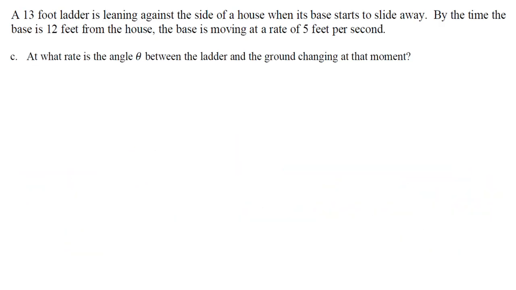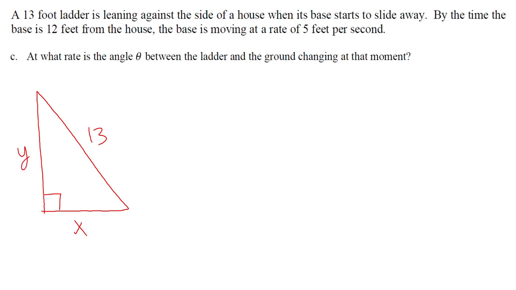And once again, we've now got the same problem here, but now we're asked at what rate the angle between the ladder and the ground is changing at that moment. So a little bit different. We've now got some angle theta in here. And there's, of course, multiple ways we could set this up. It doesn't really matter what method you use. We could really use any of the trig functions that we want.